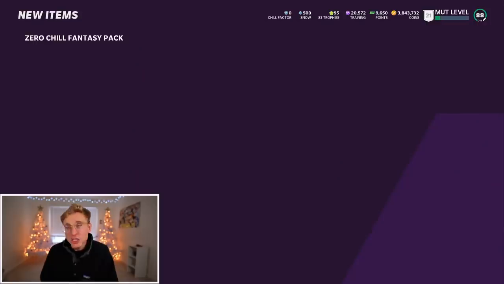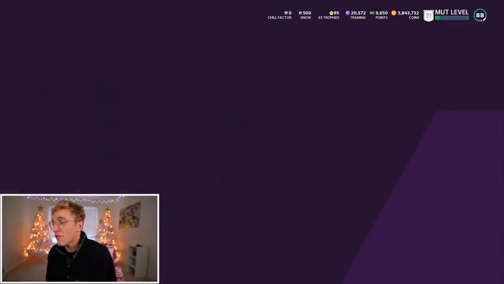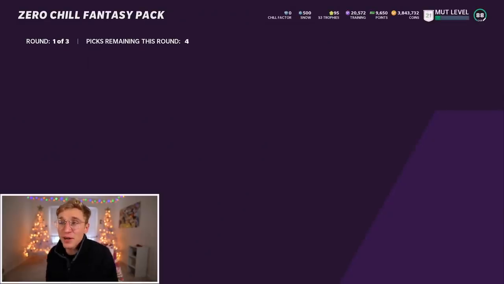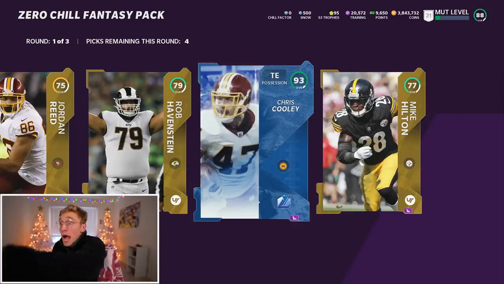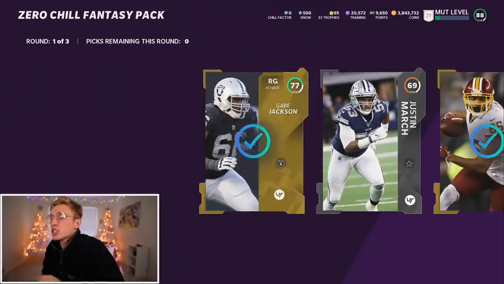93, 93, 93. Pain. I just need corners, guys. I'm getting like every 90 plus wide receiver. How about a cornerback? Do those exist? Oh my God! Chris Cooley, you may be a 93 overall, but if you think you're starting over Todd Heap, you're out of your mind. Enjoy second string tight end.